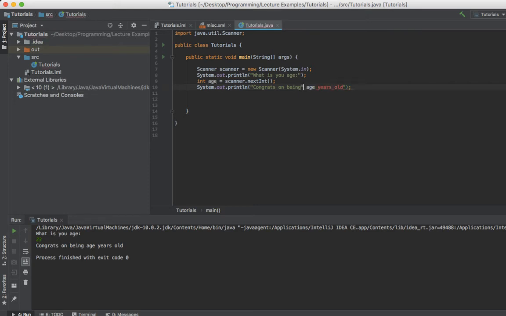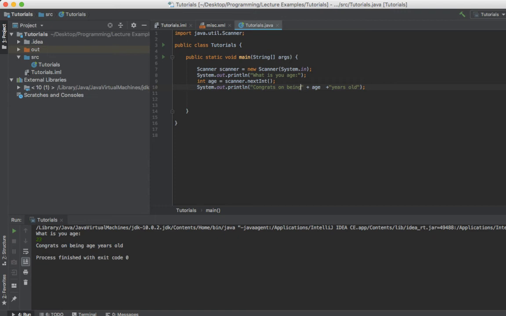First, we're just going to put quotes around this. Since we do not want quotes around the word age, we're just going to put quotes around everything else: congrats on being, and years old. And now, just make sure you add plus signs before and after your variable. So this is concatenation.